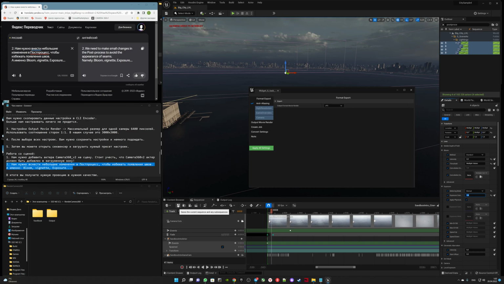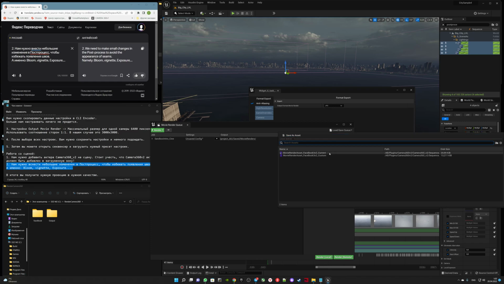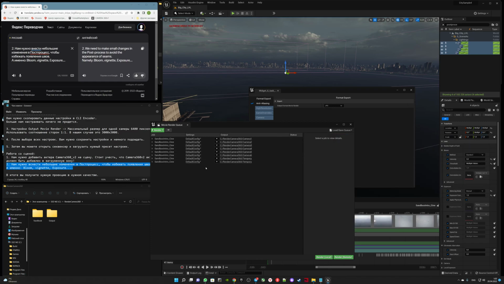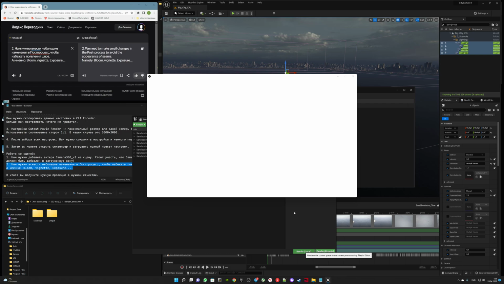Okay, save. Next step, you need to open Movie Render GUI and load preset current. And next step, you need to press the render button.